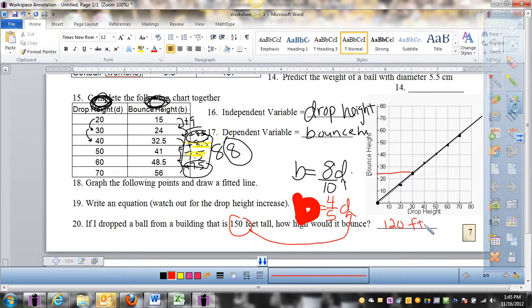Okay? So now if you think back to do this whole problem, entire thing again, start with your input and output. Understand what's going on. Okay? We graph our scatter plot and draw a line of best fit, or a fitted line. Then we figure out our change here in order to figure out part of our equation. That's the change in the y. Okay, then we come over here and say, oh, the change in x is happening too. So that's 10. 8/10 times the drop height. Once you got your equation, you're ready to answer anything you want about the whole equation.